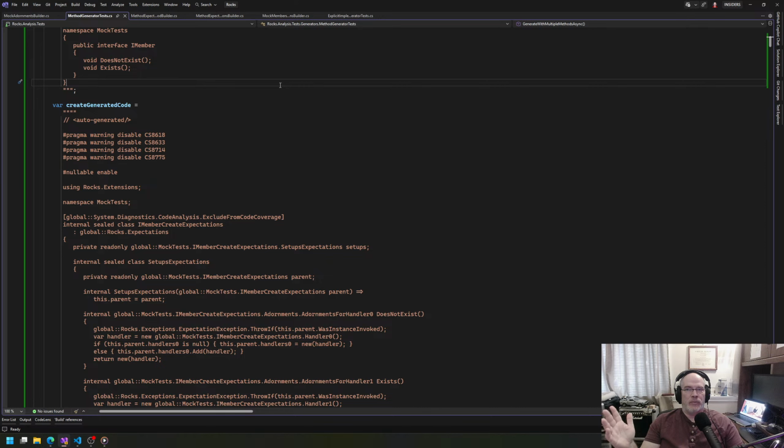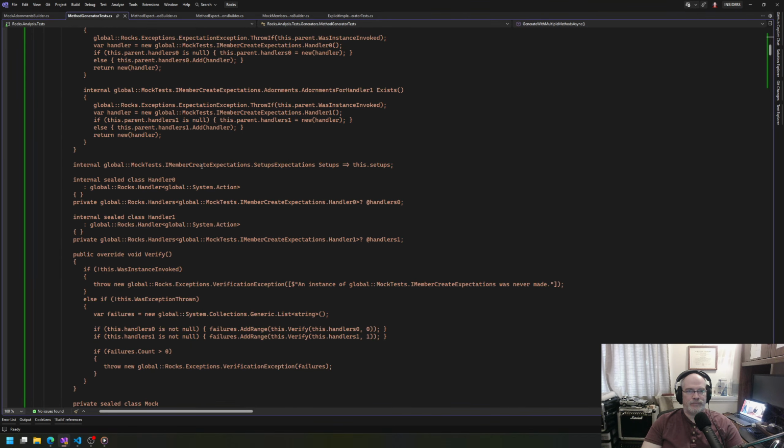Like, I don't know what the pinvoke source generator does. There's one for that. There's one for logging. You can do that with message templates. You can do that with regular expressions. There's so many source generators now in .NET, and I don't think any of them give a hoot about what your code is doing. It just is trying to build something so that it provides value and functionality. That's really what you're going for.